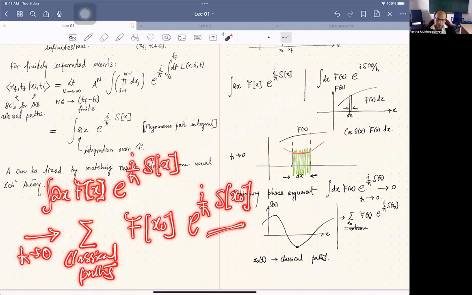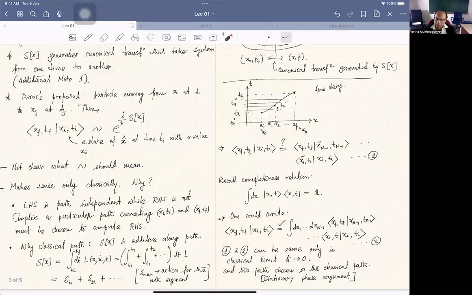Okay, and that is precisely what is happening here in this calculation. This expression is equivalent to the path integral, because these intermediate points are integrated over. But when you take the h bar going to 0 limit, this integration is localized only on one or a few classical paths, and then these integrations are all gone, only the phases remain, and the phases are calculated for the values which correspond to the classical paths, and those are the x tildes. That is how this goes to this in the h bar going to 0 limit.